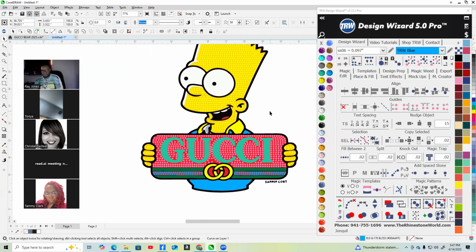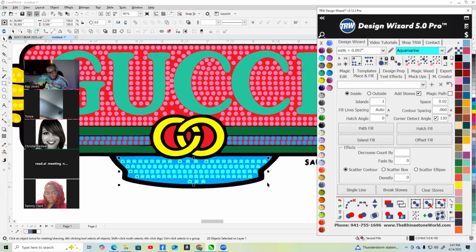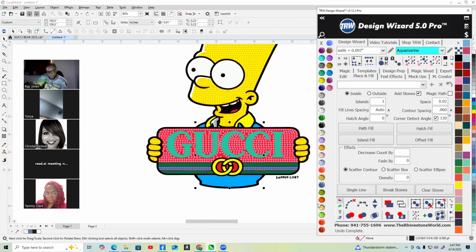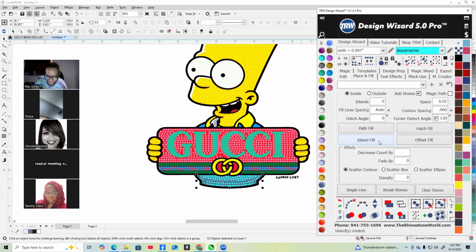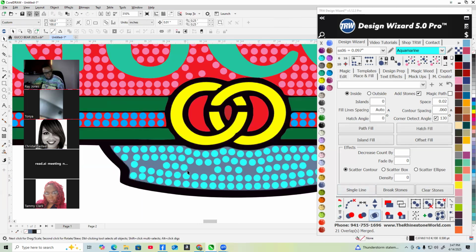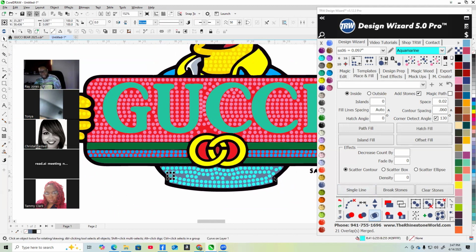Let's get this blue. Let's do a place and fill, hatch fill. No, no, no. I mean, it's not bad. You see, I did it right here. All right, let's smart fill that area, just that area, and then go 0 here, and then let's try island fill. Okay, that's better. Especially for a sweater. I like it. I'll leave it like that.